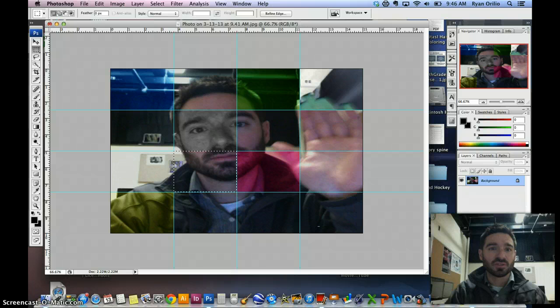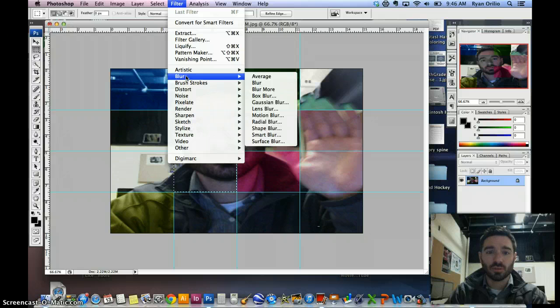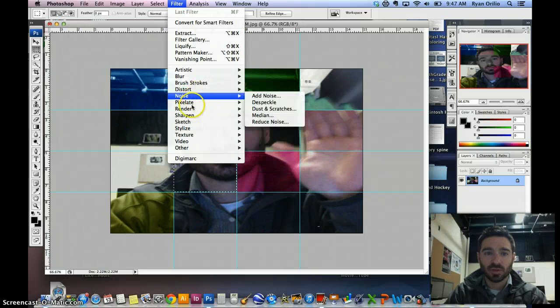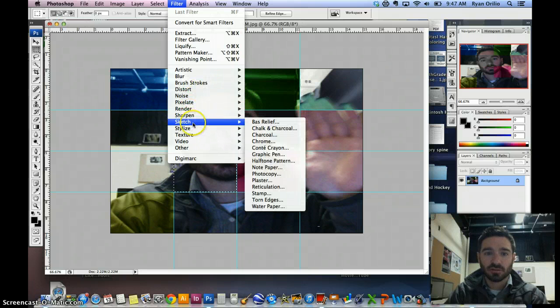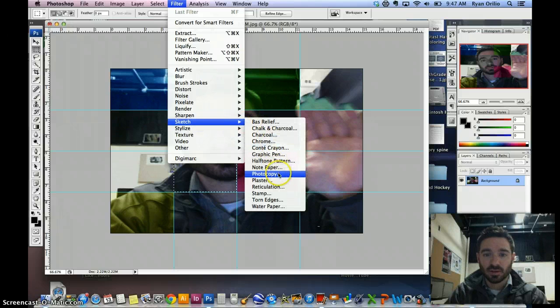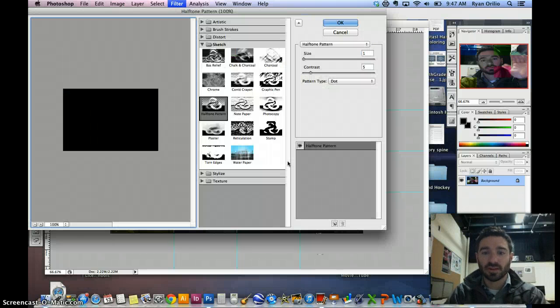Now I'm not going to go through all 16 of these with you, but I will demonstrate one more set of adjustments that you can make, and those are filters. We've worked with the filters before, but just so you know, the filter also will apply itself only to the selected area in the photograph. So if I come down here to maybe sketch, and I select a sketching filter, we're going to take the halftone pattern filter. It's going to bring it up in the filter gallery for me. It's going to help me to see what this is going to look like.